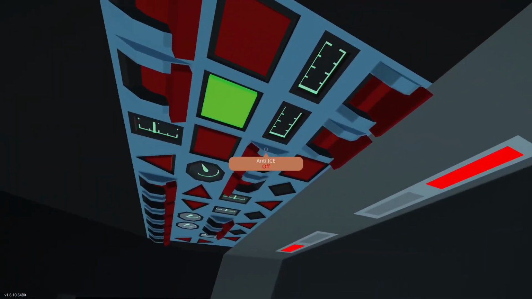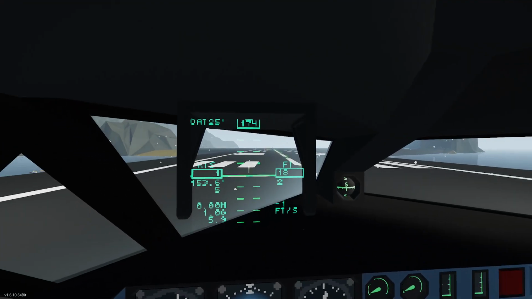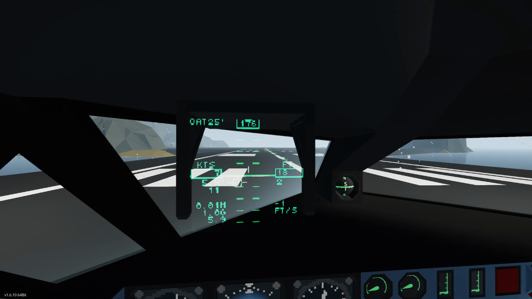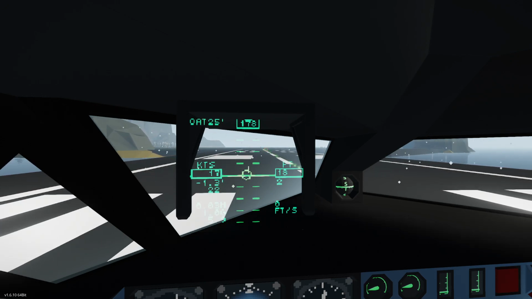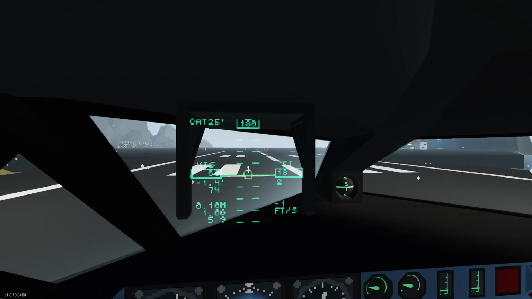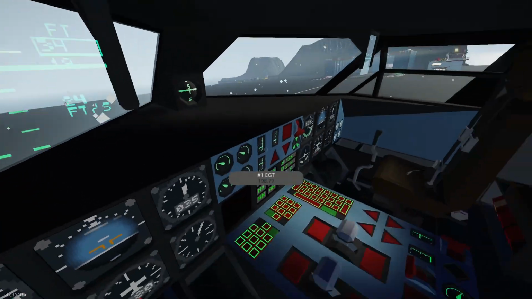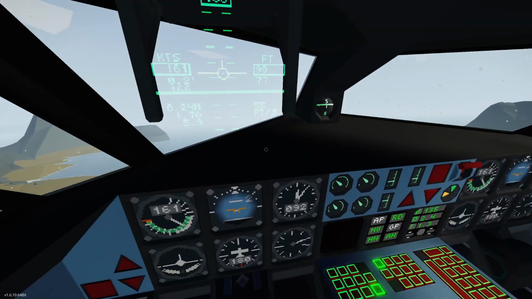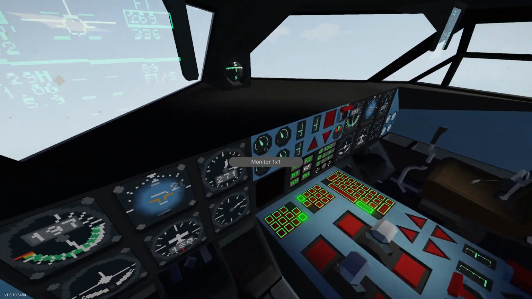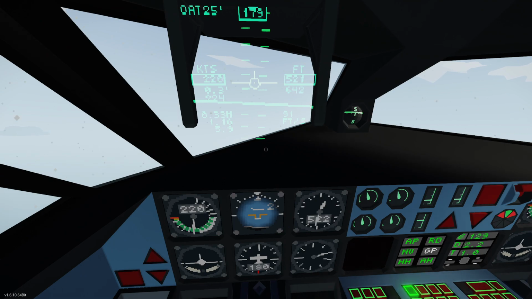All right, takeoff checklist, flaps set. Lights are on. Windshield heat is on for takeoff. Checklist complete. All right, here we go. Set thrust. Thrust set. 80 knots. V1. Rotate. Positive rate. Gear coming up. Autopilot's coming on. Flaps up. Yeah, we're not going to bother going fast here.